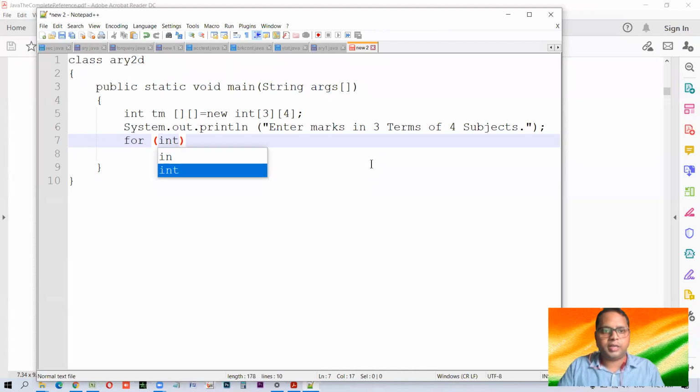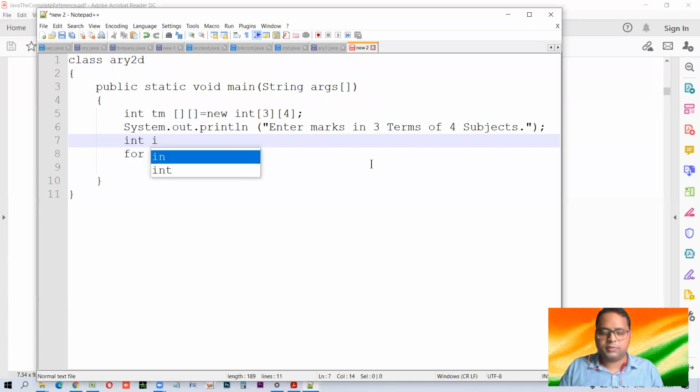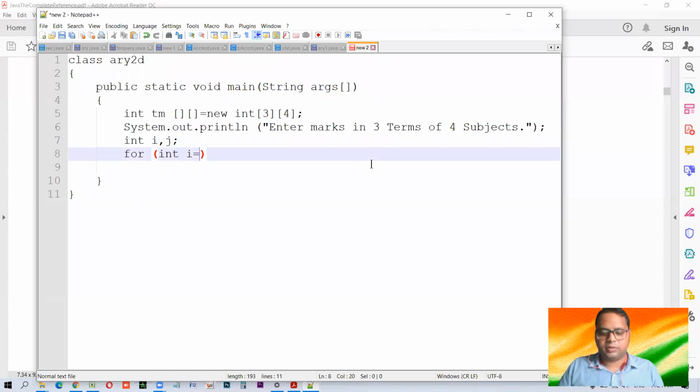For int i, or it's good to make loop variables like this. i equals 0. Then again, you do not need to write int here. If you write int in the for loop, then it becomes a local variable to that block.